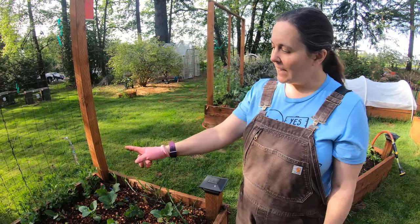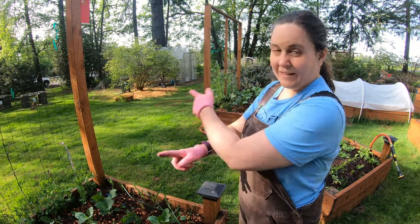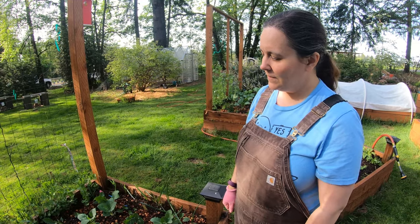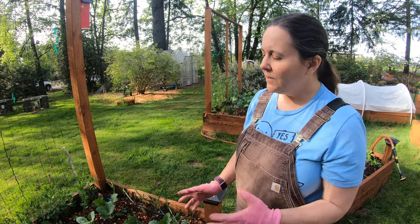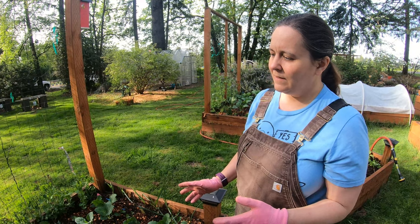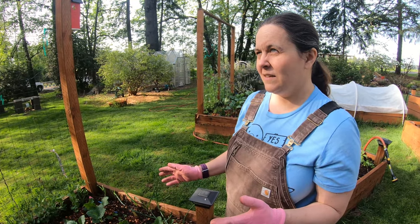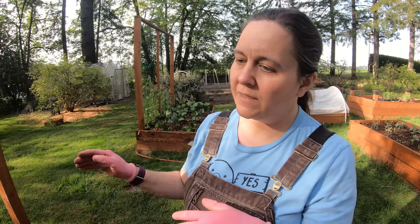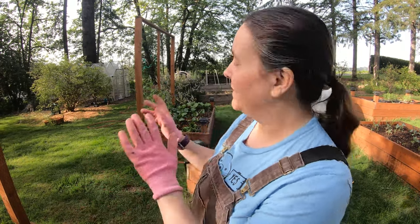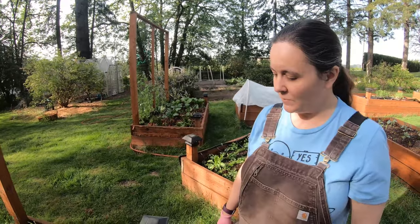But oddly enough, last year this side did really good and that side did, like, it was opposite. So I don't know. I think maybe it has something to do with the tree coming down, but it could also just be the temperature. How do I say this? Last year, I think it was a lot warmer in the springtime. And so I'm thinking that this bed did better because it was cooler, and that one did worse because it was too hot. And I think the opposite is true right now. So as the summer goes on, we may see things reverse, which will be interesting.